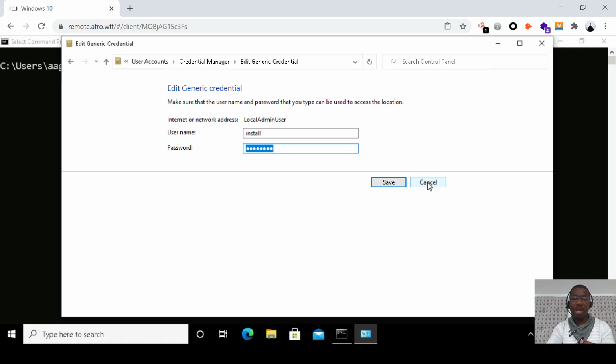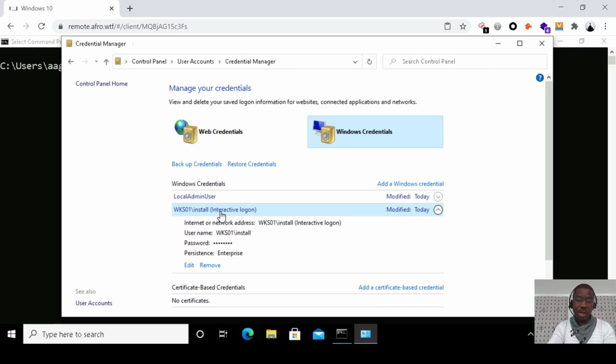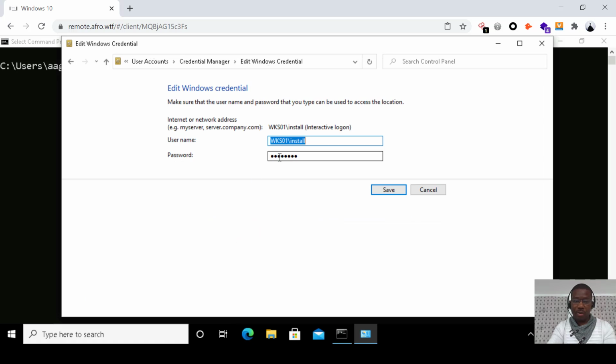But for the sake of this, I want to show you another way that we can actually use these credentials without knowing the password itself, right? If we go here, the same thing. If we click on edit, we see it, but we cannot change it. We cannot see the cleartext credentials. We can change it, but we cannot see the cleartext credential, right?